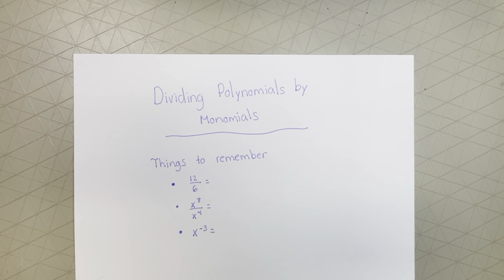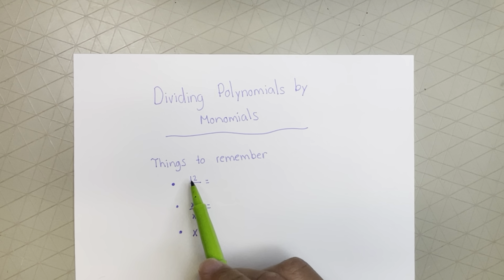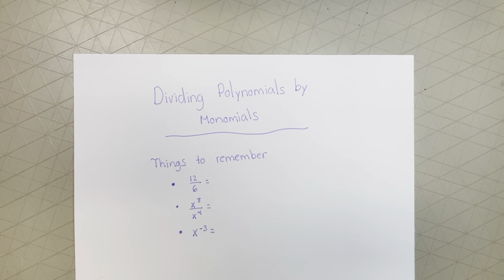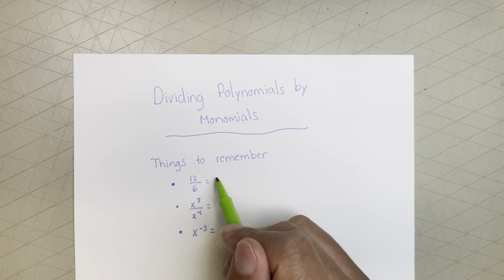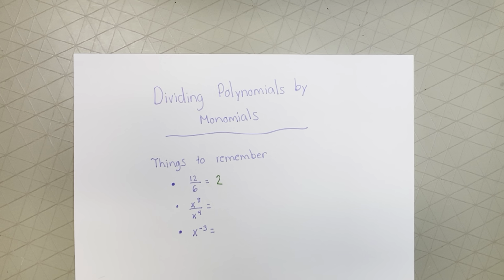So the first thing we have to ask ourselves is what happens when you have a number in the numerator and a number in the denominator? What happens when you have a number on top and on the bottom? Well, remember, in pre-algebra, they told us that when we have a 12 over a 6, for example, we're supposed to divide these two numbers together or simplify the fraction. So 12 divided by 6 is going to simply be 2. So every time that you have a number on top and a number on the bottom, you're just going to divide both numbers into each other.